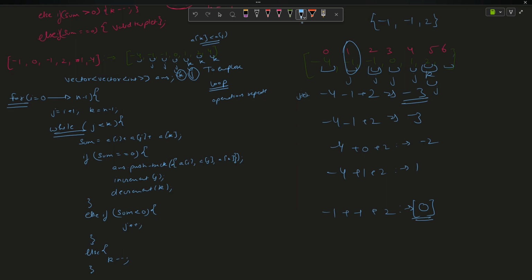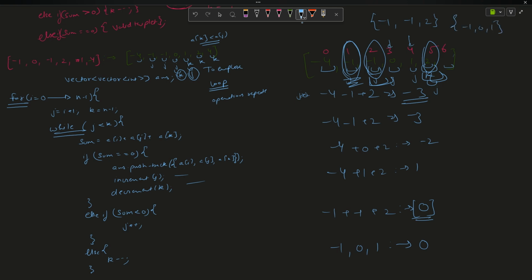Right? And because elements are this with this with this, I will not use these elements again with this j, right? So I will move my j forward, that is my j will actually come here, my k will come here, and I will now start again traversing. That is why I said increment j, decrement k, right? Now the new triplet becomes minus 1, 0, 1. I will push that into the answer because that is also giving me 0. So my second vector becomes minus 1, 0, 1.